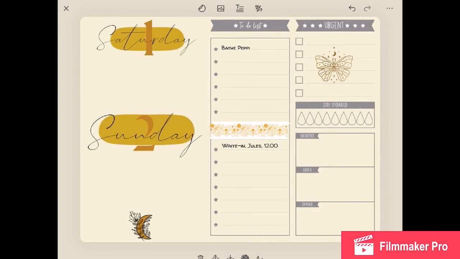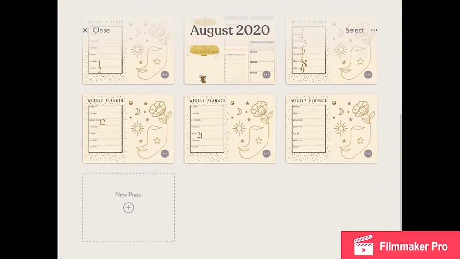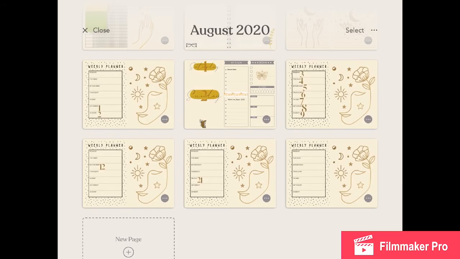Every Saturday I bathe the dog. And then Sundays I've been attending write-ins with the dawdling writer, or Jules, and she holds them at noon on Sundays. And if I need more time because of my job picking up or something, then I will definitely add it. But for the moment, I'm just going to keep it pretty simple, a daily log and things to do, and we'll see.